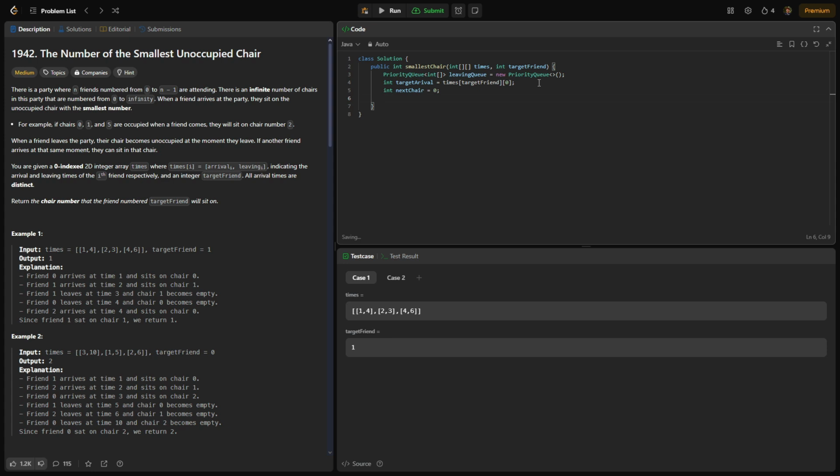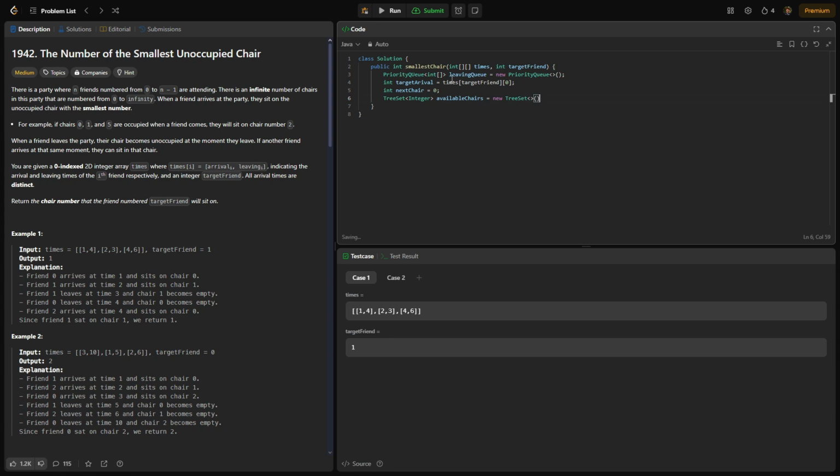And then we can initialize a TreeSet to track the available chairs. The reason we're using a TreeSet is a TreeSet organizes and sorts all of our numbers beforehand. So TreeSet of Integer, and this is going to be our availableChairs, which is a new TreeSet.